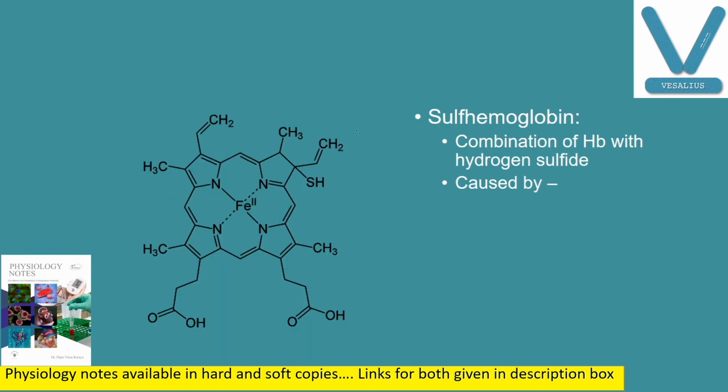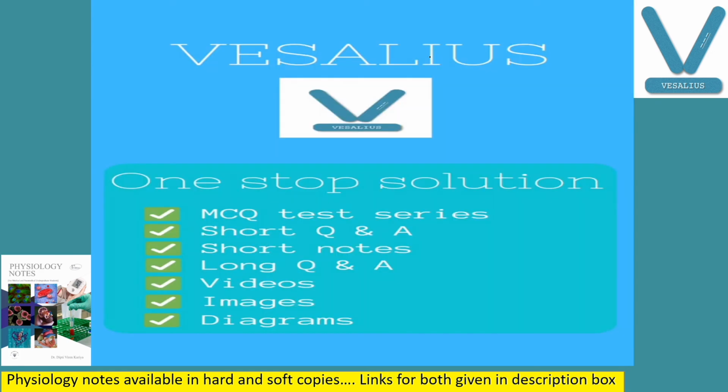This is another one. Then comes sulfhemoglobin. Here hemoglobin combines with hydrogen sulfide. Okay, and you can see here, when it binds with hydrogen sulfide, this is the SH group, and this is due to drugs like phenacetin and sulfonamide. When hemoglobin reacts with these drugs, sulfhemoglobin is formed, and when the sulfhemoglobin concentration increases to more than 10 gram per deciliter, toxic effects are present. Okay, so this is all about hemoglobin.